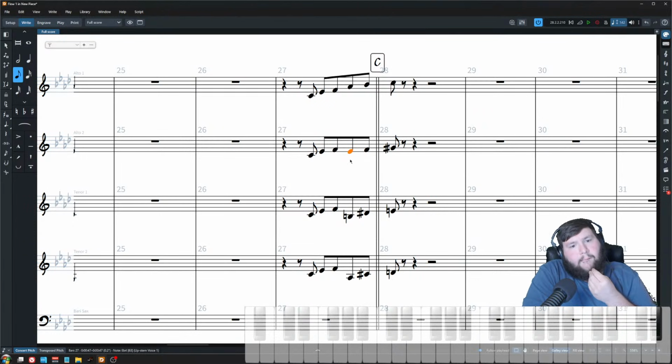Yeah, okay. That sounds cool and like what I want. Again, if someone has a better way to write it, I'll take it. This also wants to be a C sharp, and that wants to be a B natural.